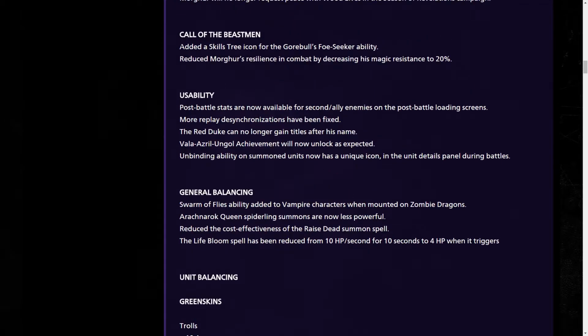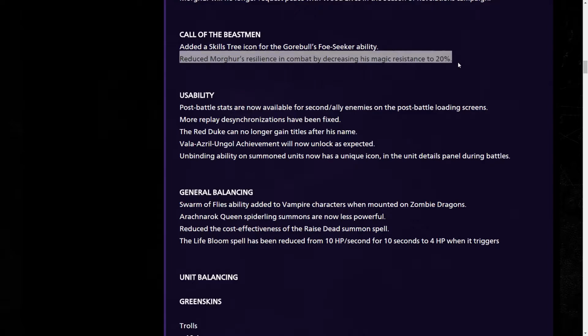So what is, however, pretty cool is that the skill tree icon for the Gorbul full seeker ability will now be there, and the reduce Morgul resilience in combat by decreasing magic resistance to 20%. If you are fighting Morgul, basically we're leading Beastmen, that will be the one that you will have to watch out for. Also, you might think that it's not that powerful.